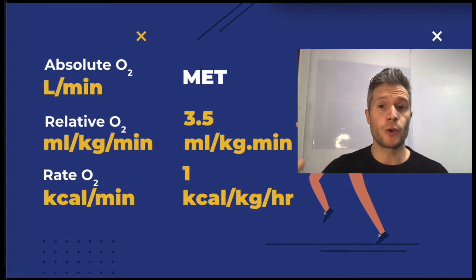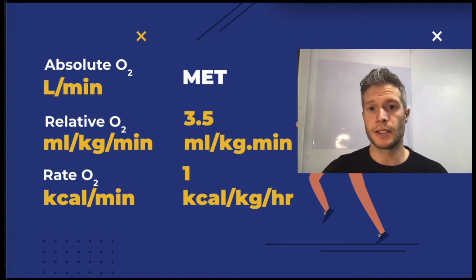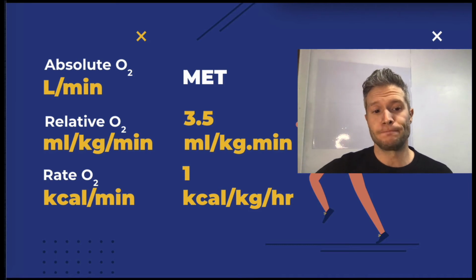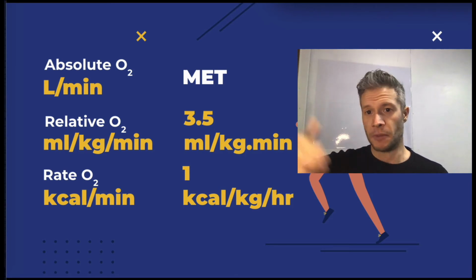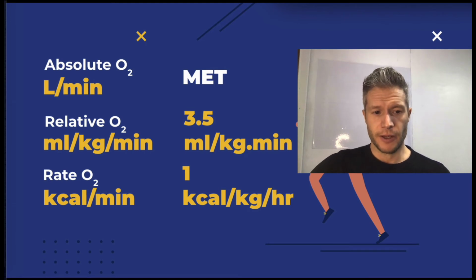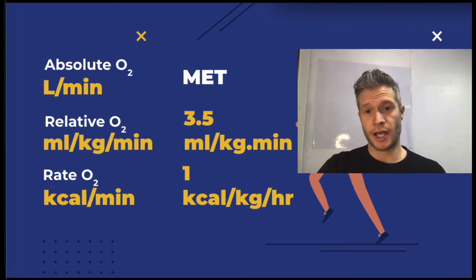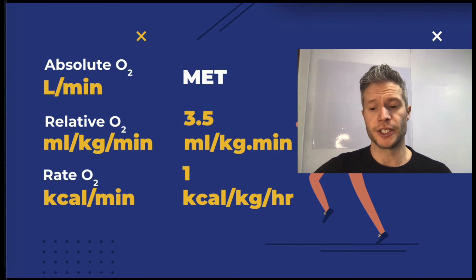Again, they technically both are rates because it's per minute, which you could figure out per hour by multiplying by 60, per day, per whatever. Or over 5 minutes, it's multiplied by 5. But when you're talking about rate of O2 for energy, you can have kcals per minute, and that's another valid way of expressing energy expenditure.